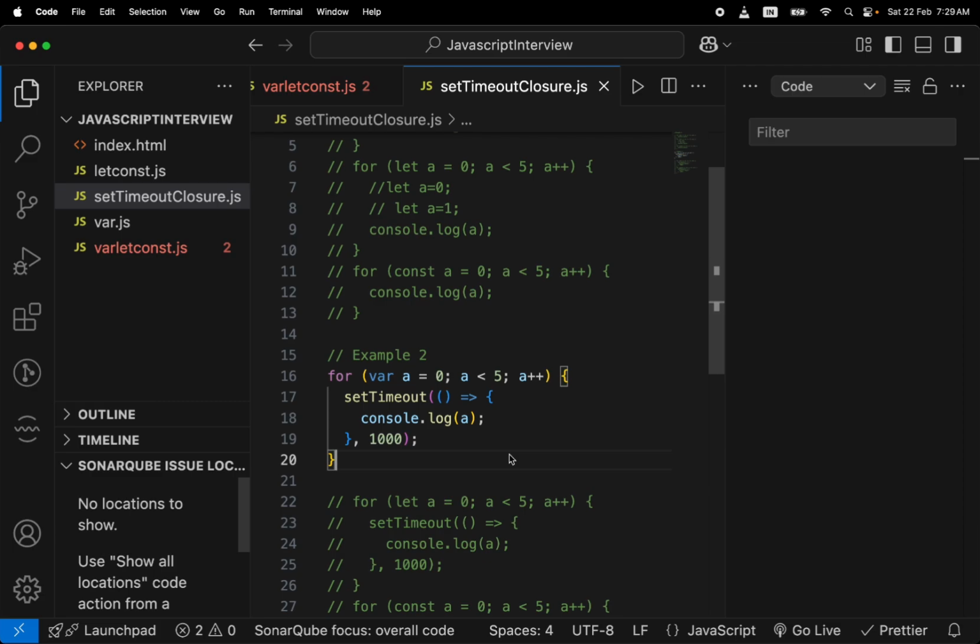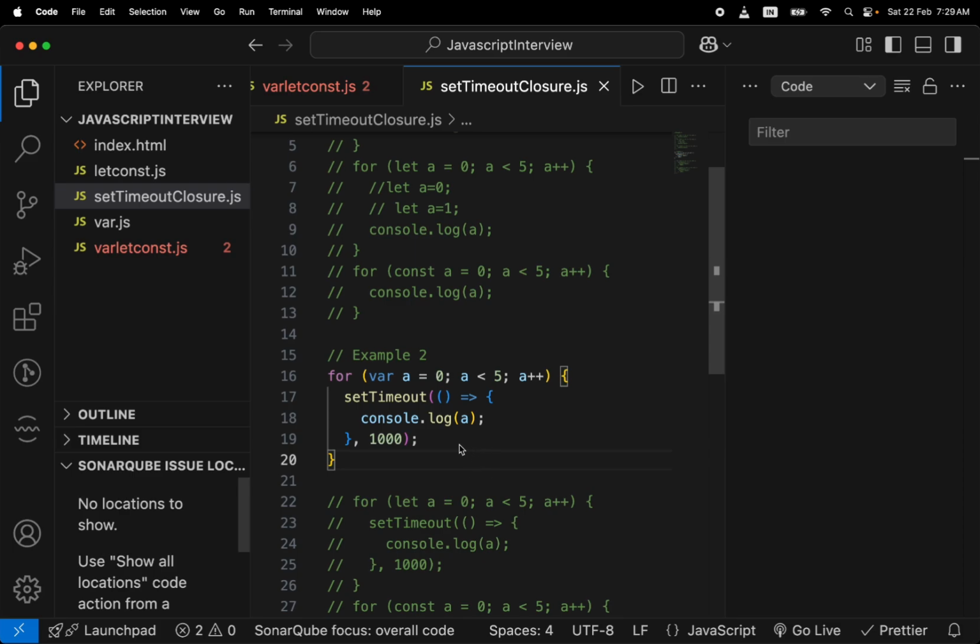Now we are going to introduce setTimeout into the closure stuff, and the question can become really tricky over here. You just think of the solution for this example and we'll discuss after you have paused this video. So I think you have thought of the solution. So what will happen over here?